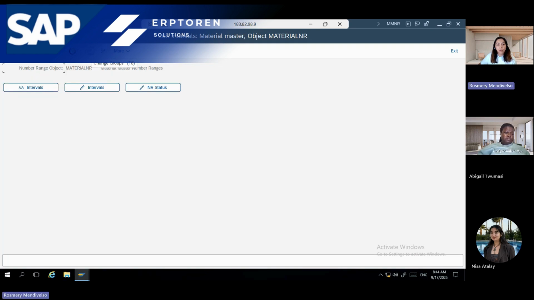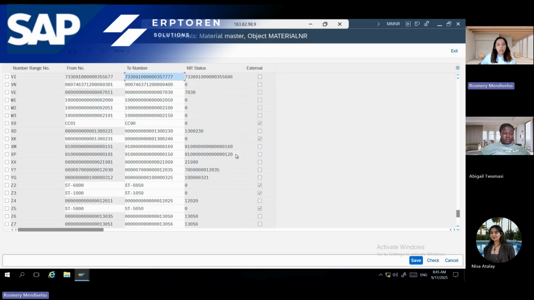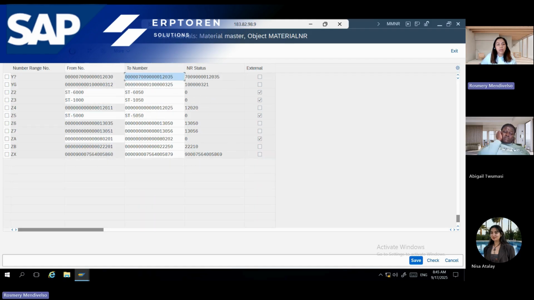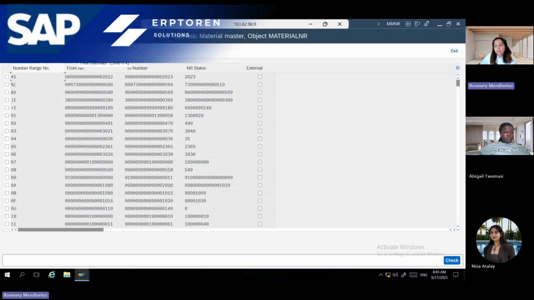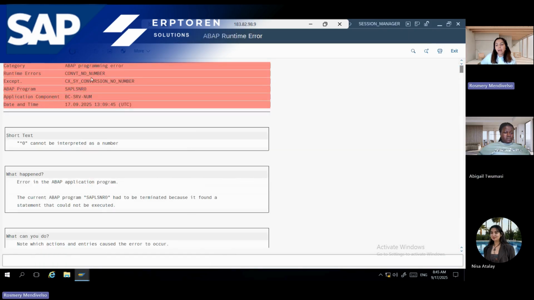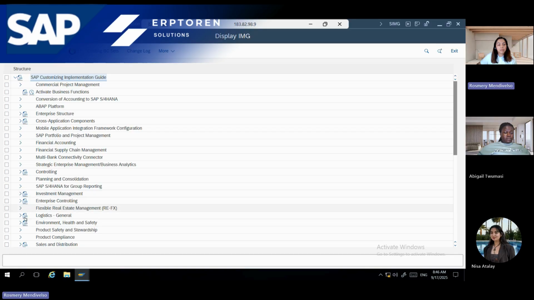And then we need to create our own one. As an interval, I usually use this one because it usually shows which ones are free to use. But sorry, because this is a training system, it doesn't show. And if you try to find the free number ranges, they will show you an error in the system. Let me see. This one will be the free interval you can use. But look, when you see this, we can have an error. That means a technical error, and you need to contact the IT department. And the system will close totally. But you will be back to that one.